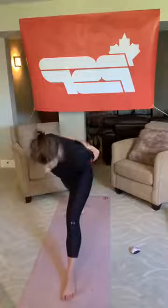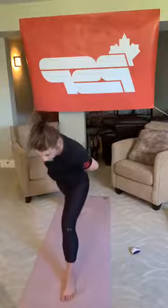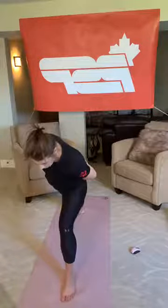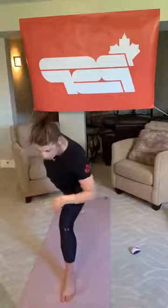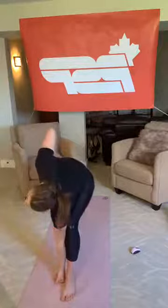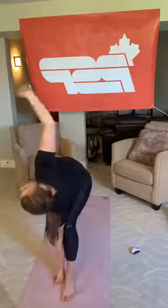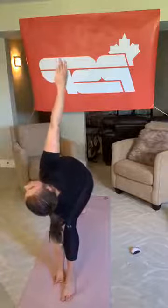We're going to bring the chest up just slightly, gaze still pointing towards the ground. We're going to bend the knee that's in front just slightly, so you're once again at a 90-degree angle. You're going to allow your right hand to come to the inside of your right ankle, and we're going to go back into triangle pose, working our way back up to the top of the position.